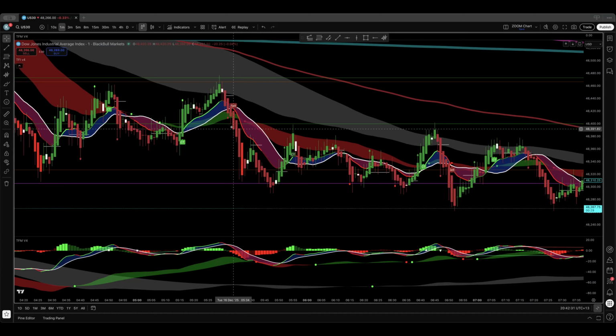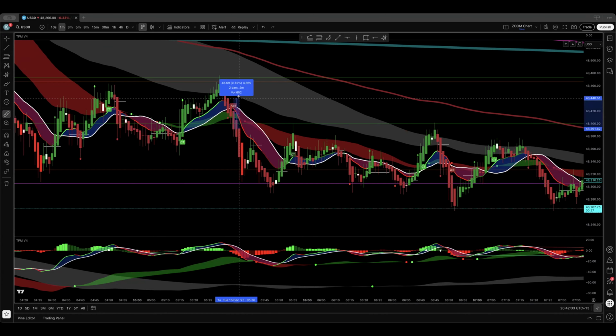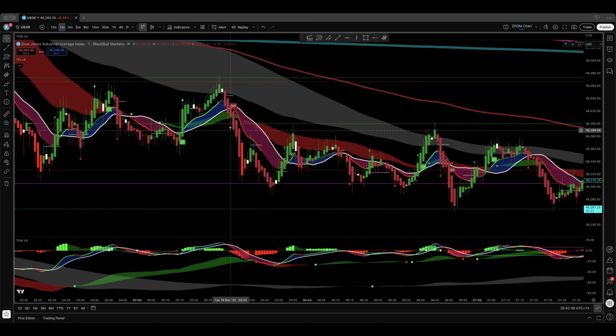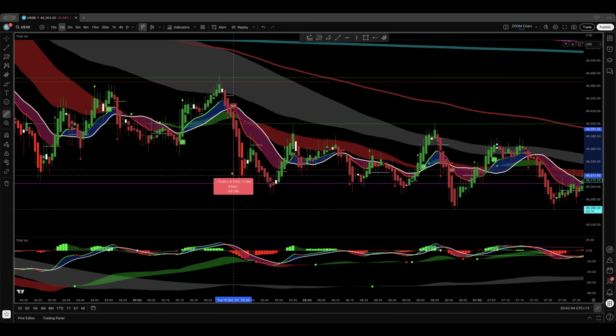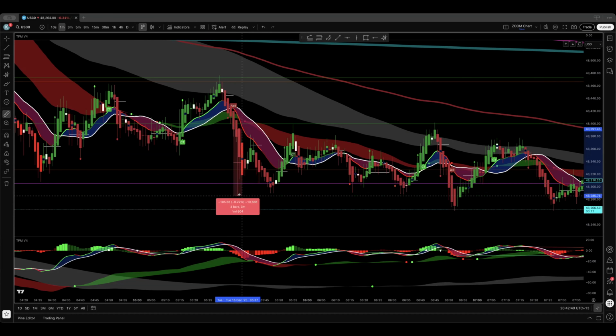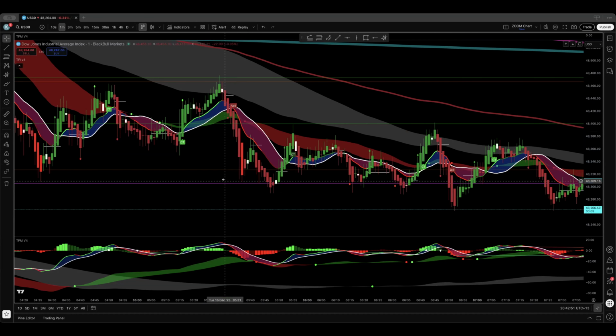So you would have needed a 50 pip stop loss, 48. No, sorry, not that much. From the close of that candle to your stop loss would have been 36 pips. So the easy hit, TP2, was at that level. It wouldn't have quite got TP3, just fell short. So a good 2 to 1.